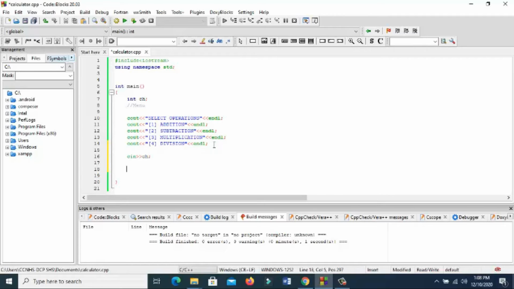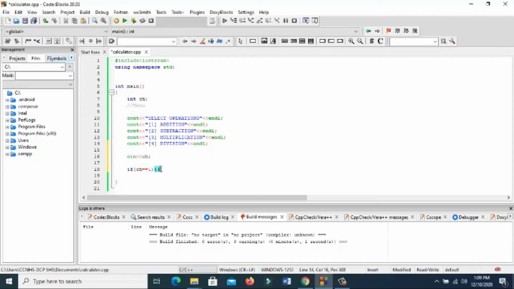So if ch is exactly equals to 1, double equals, it is different from when you declare ch equals 1, because that initialization gives the value 1 to the ch variable, but double equals compares the value of ch to 1.